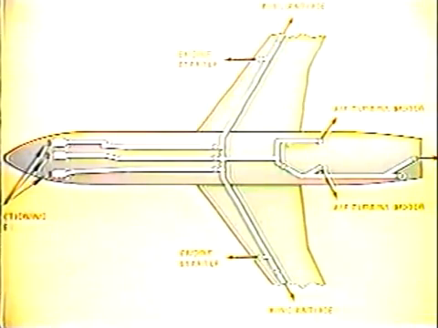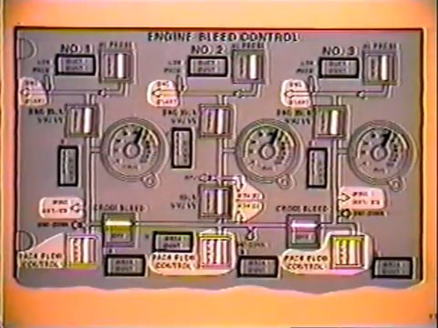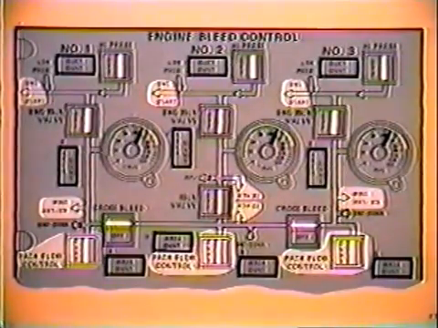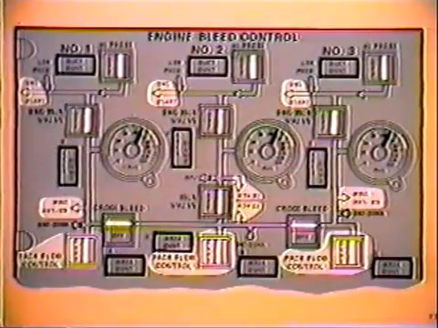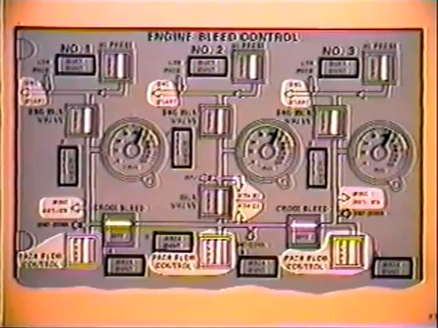The major items supplied by the pneumatic system are all 3 engine starters, wing anti-ice, both air turbine motors, and the 3 air conditioning packs. These pneumatic subsystems are depicted on the panel. Starting from the top of the panel, they are the engine starters, wing anti-ice, air turbine motors, and the air conditioning packs.